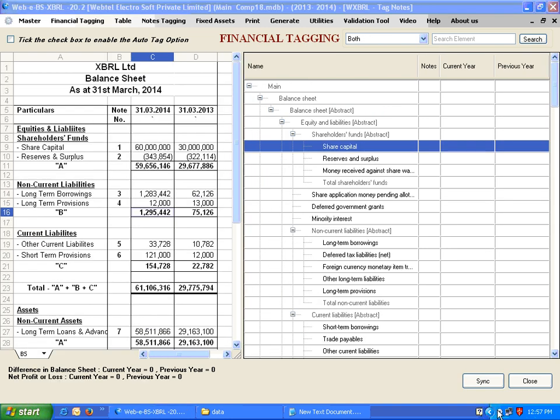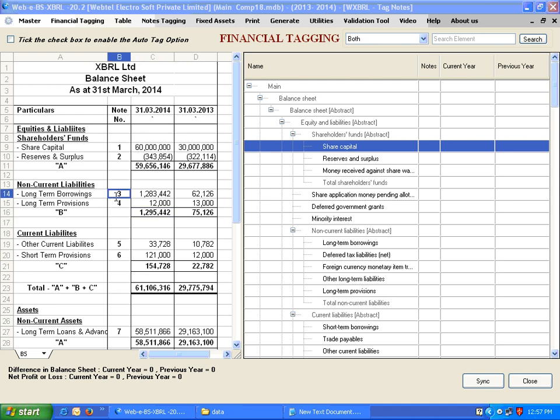Let me introduce to you a very helpful facility of auto tagging. This feature is really helpful for our software users who have done XBRL tagging using this software in earlier years. This facility allows the software to tag your financials by itself. The auto tagging would be based on last year's tagging treatment, matching similar label names and figures and mapping accordingly. Or else you may also use auto tagging for a fresh year, that is, in case you did not do tagging in the previous year through this software. In this case, the software would auto tag using its own library.